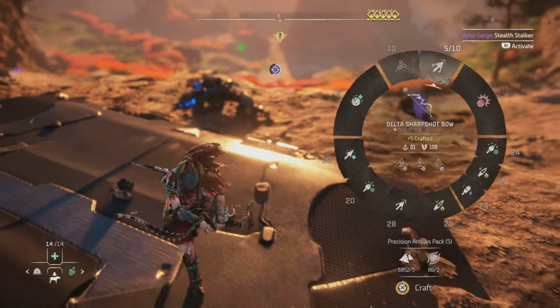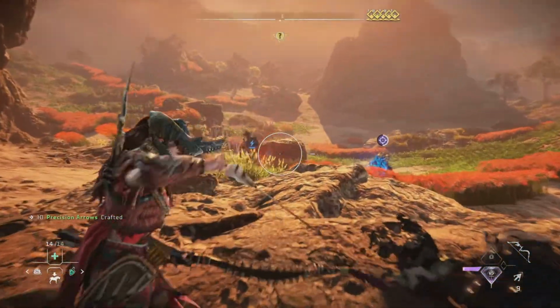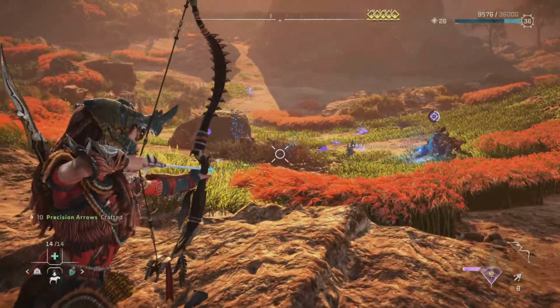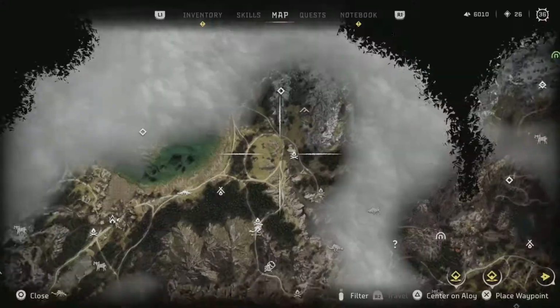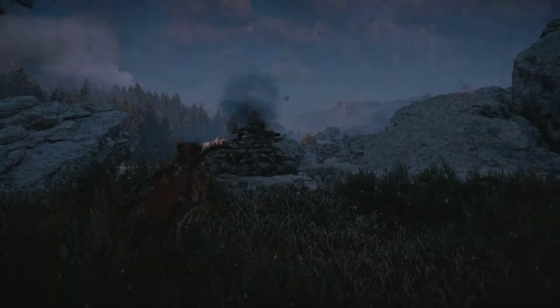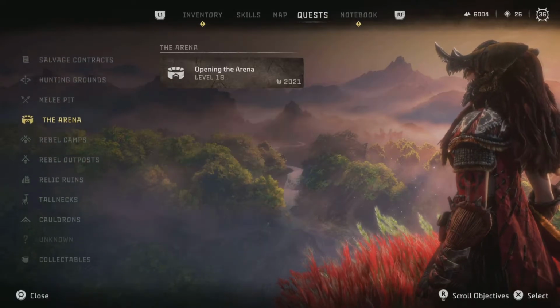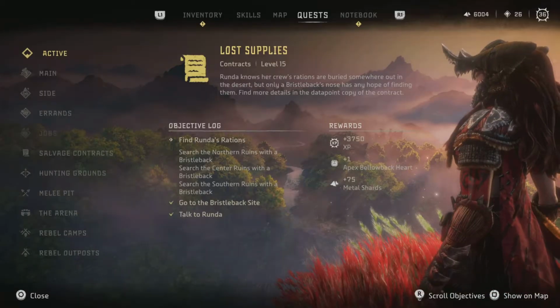Who knew it was such a good idea to make it dangerous? That's such a good idea. Let's figure out how hard Iota is. How hard is Cauldron Iota? Only 22. Okay, that's not bad. Let's do Iota next.